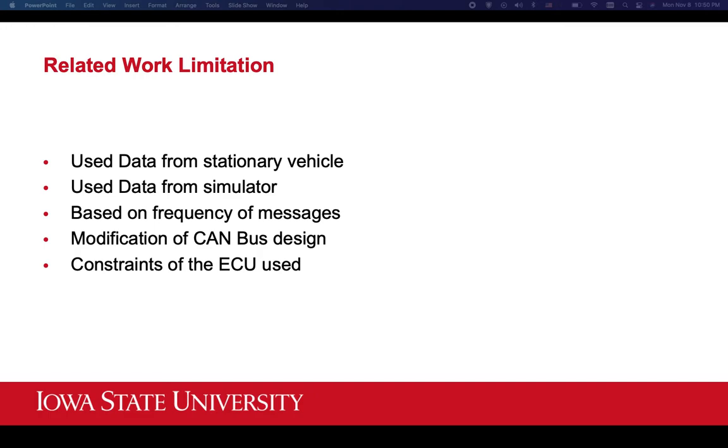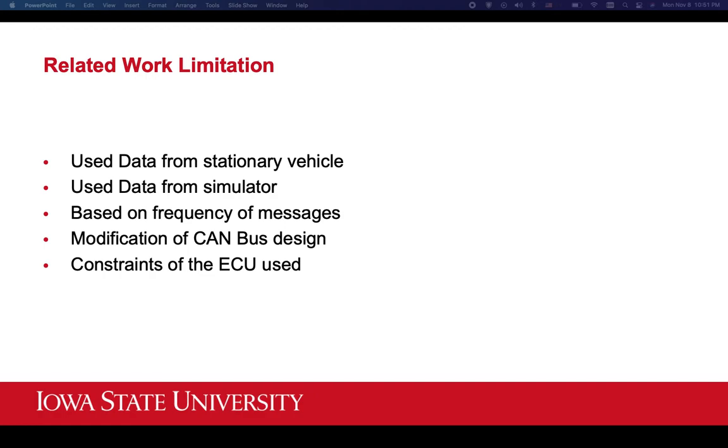One limitation is that most of the proposed solutions use synthetic data from a stationary vehicle or from a simulator, which will have an effect. For a car being driven on the road versus a stationary vehicle, the frequency of messages exchanged on the CAN bus is different. For example, a message of increasing the fuel should be followed by an increase of the RPM and then by an increase in the speed.